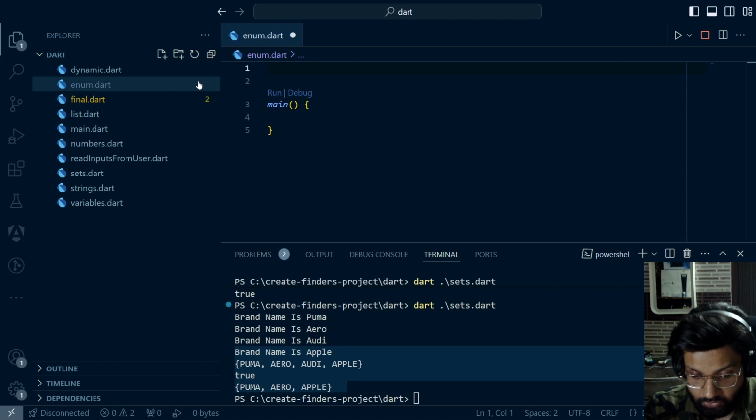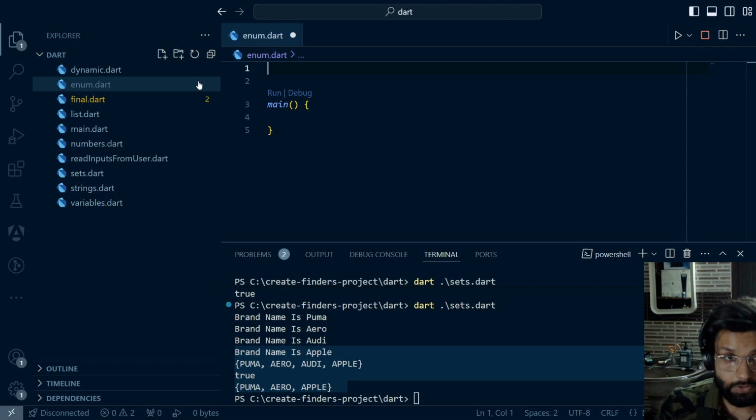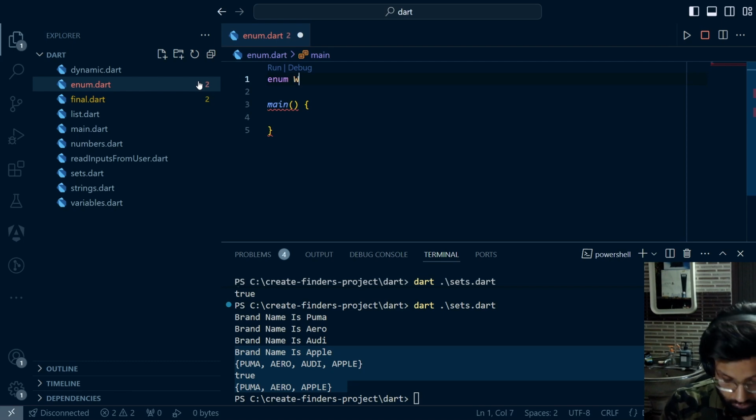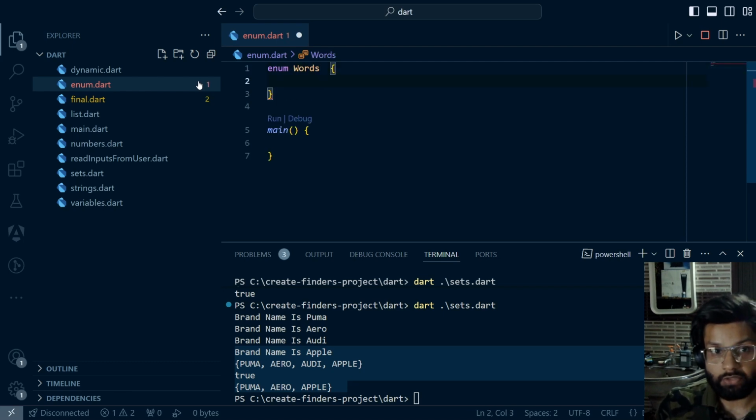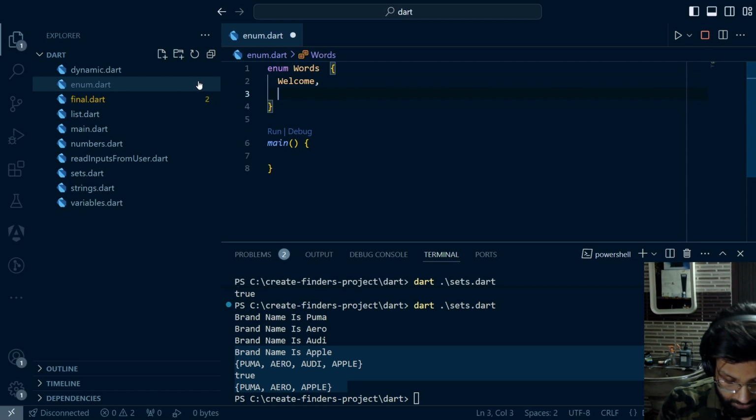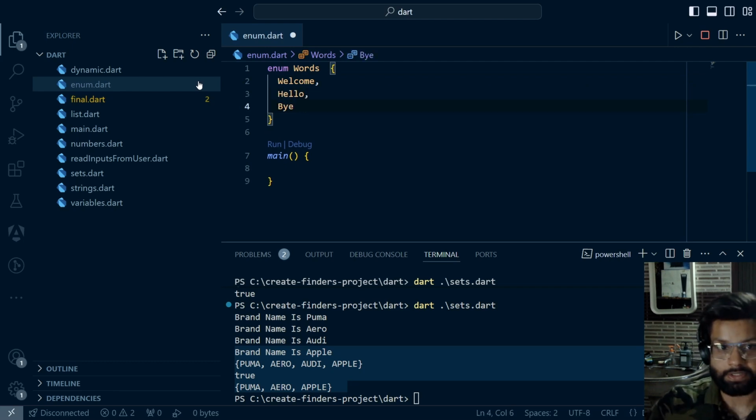To use enums, you will always store them outside the main block. So I can do enum, and I can say something like Words. So I'm trying to input some words, and the first word will be, suppose, welcome. The second word could be hello, and the third word could be bye, for example.